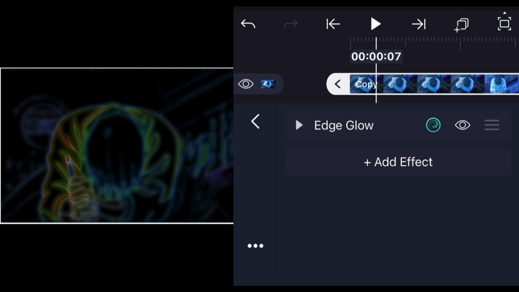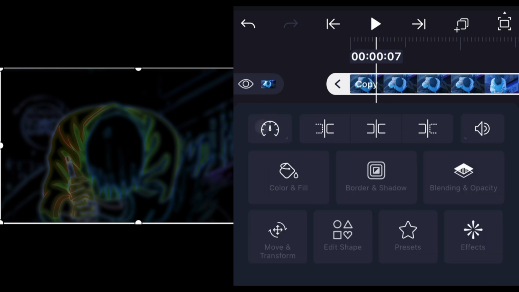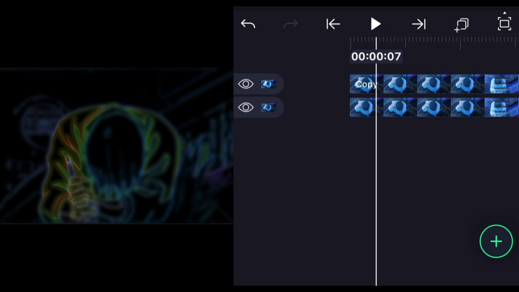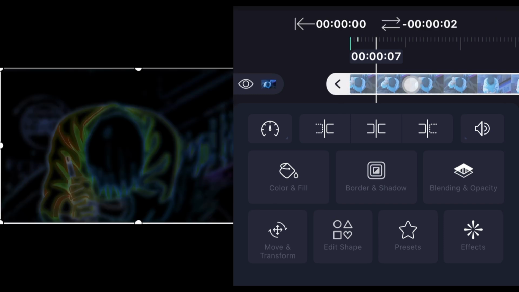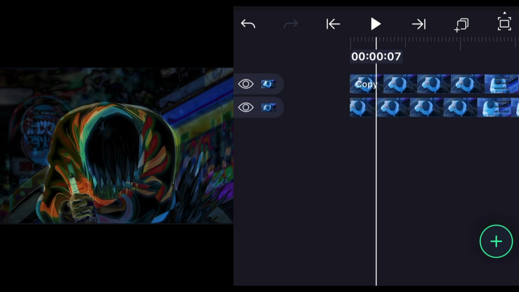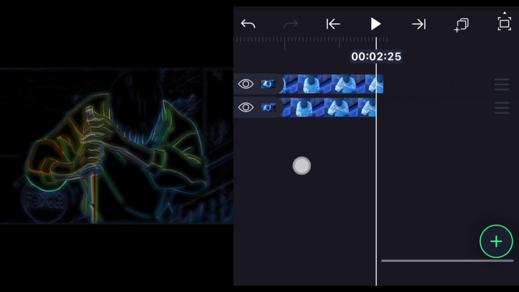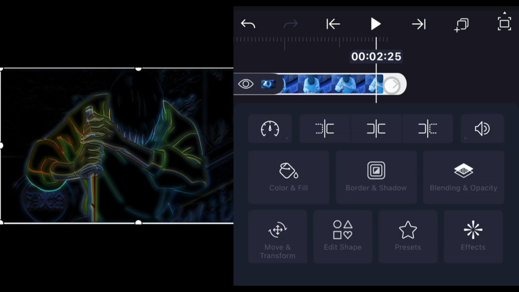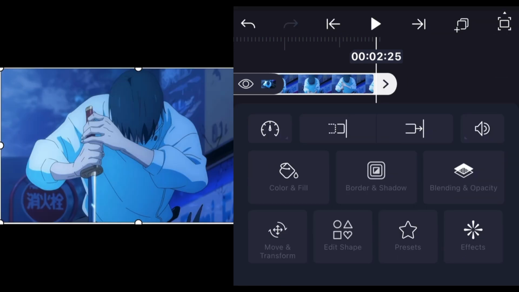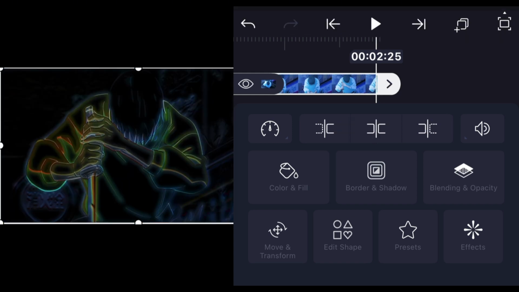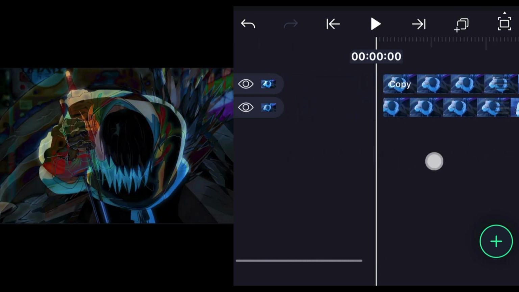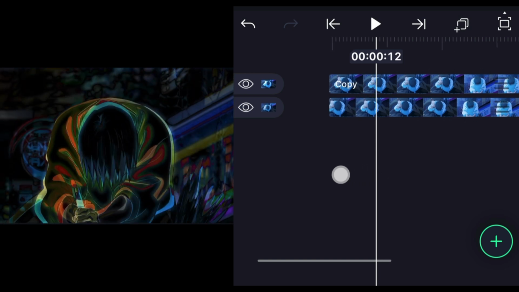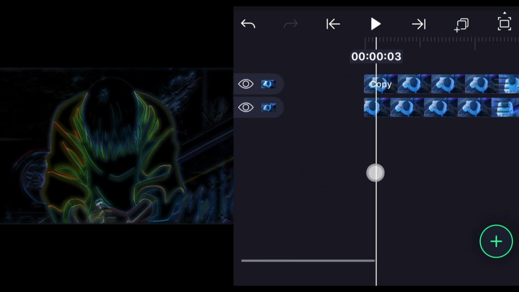When you're done adjusting, exit out, select the original clip, and take away the first 2 milliseconds, then drag it over to be aligned with the copy. Go over to the end and take away some of the copy's length to align it with the original clip. And basically, literally, with a hint of bass, you're done.